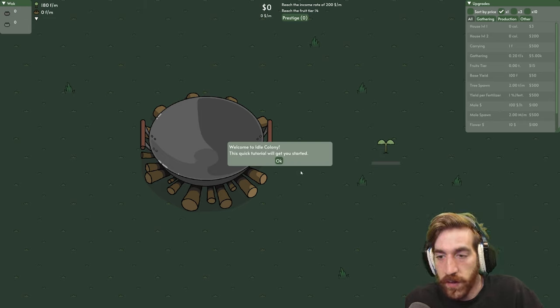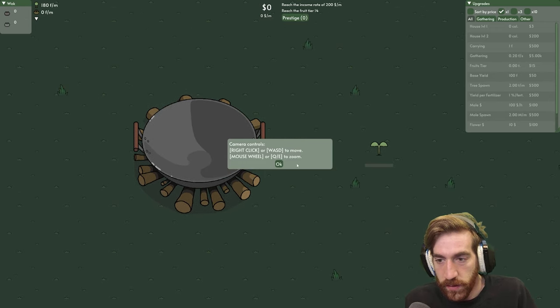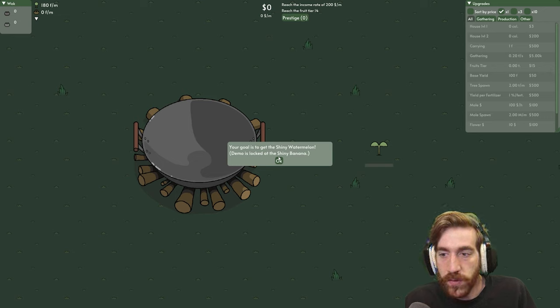Welcome to Idle Colony. This quick tutorial will get you started. You can disable the tutorial in the settings, but it will be very short. Camera controls. Right click or WASD. Mouse wheel. Yep. Tab to hide all UI. Ooh, escape for settings. Your goal is to get the shiny watermelon. Demo is locked at the shiny banana.